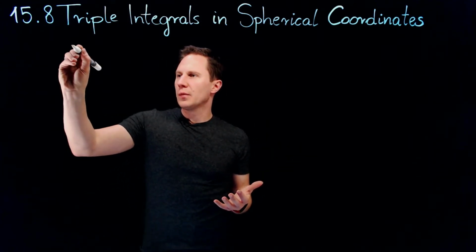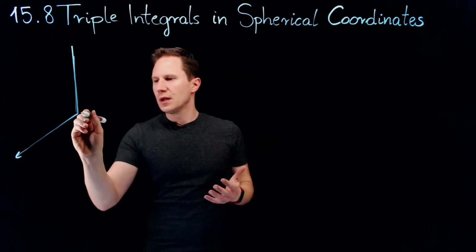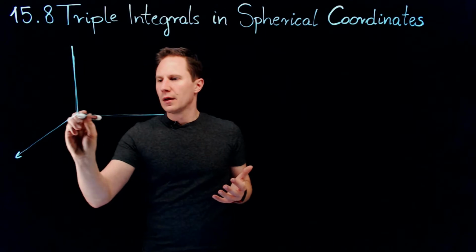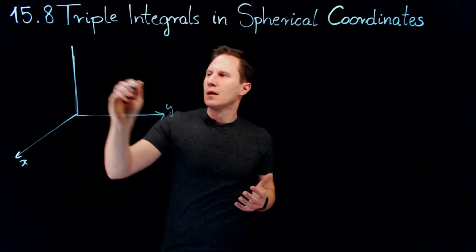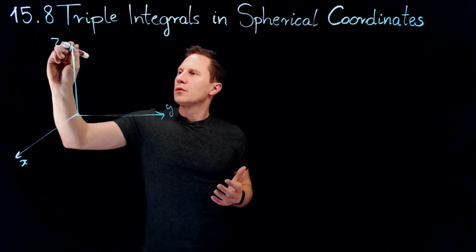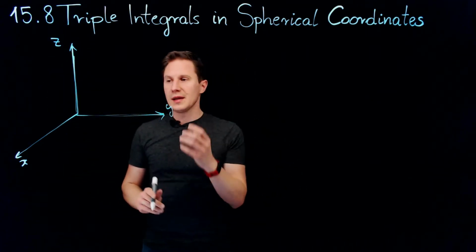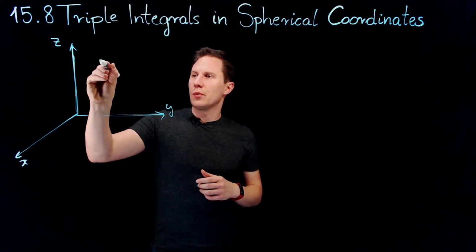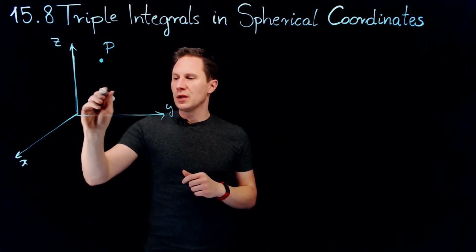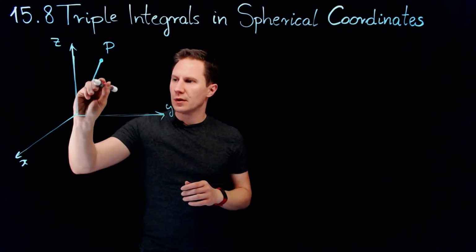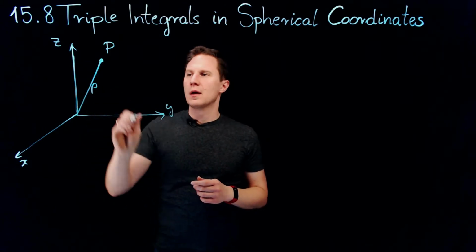So the way we obtain these spherical coordinates, if first we look at our x, y, and z coordinate system, is to introduce three numbers instead of x, y, and z, and the three numbers to specify a point in 3D space are the distance from the origin, so that's the first coordinate. Let's call this distance rho.